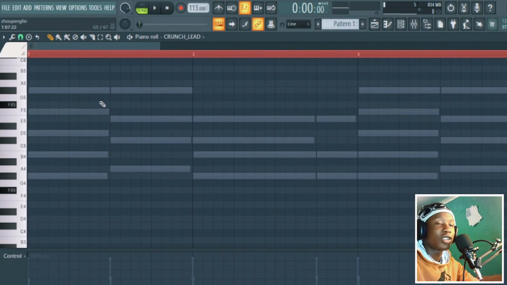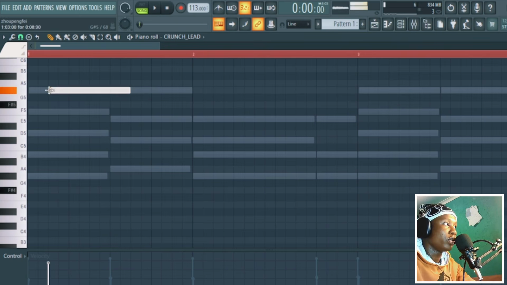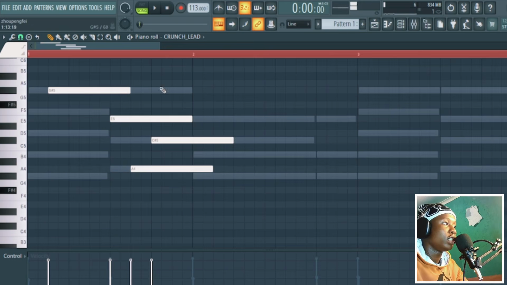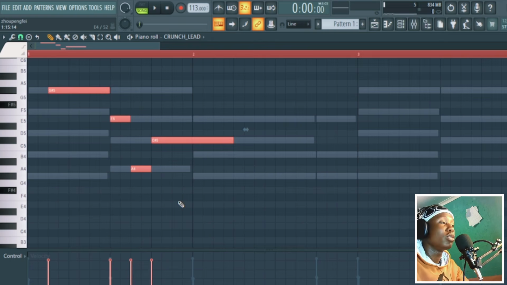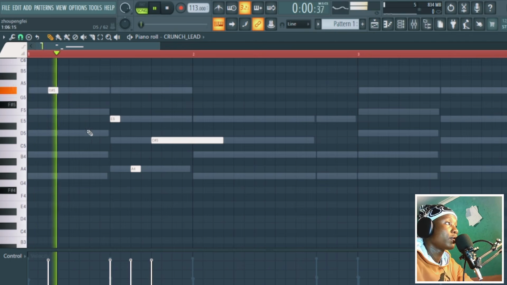So let me try to make the lead. For the lead, I'll be using the ghost notes that we did earlier for the chord progression. Maybe I'll put it here, put it here. These are all random notes. I don't know how it's going to sound.